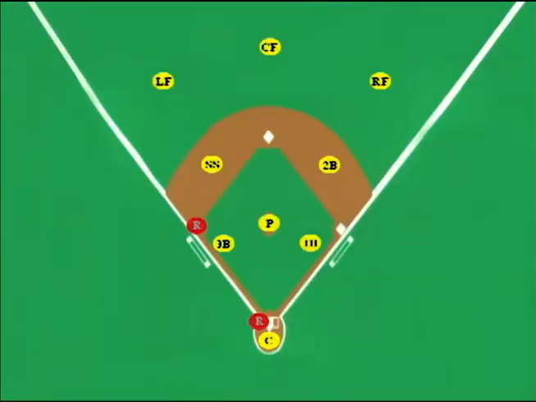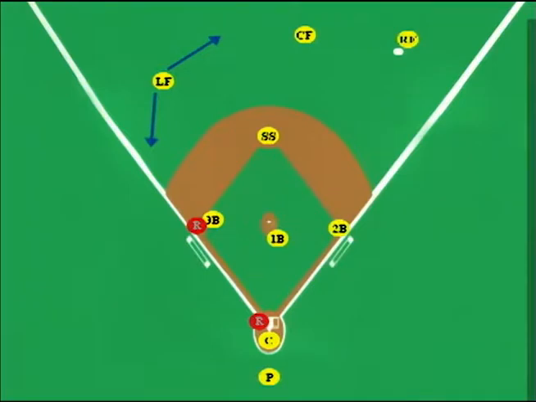And same thing, right side of the field. Fly ball on the right side of the field. If it's not too deep, because that's kind of an interesting angle, same thing will happen. The first base person will come out to the cutoff. The right fielder will throw to the cutoff. The second base person will cover first. The shortstop will cover second. Third will be covered by the third base person. And again, the catcher is going to cover home plate. Then your pitcher is behind the plate. But again, you may have a shot at getting that runner from third to home.